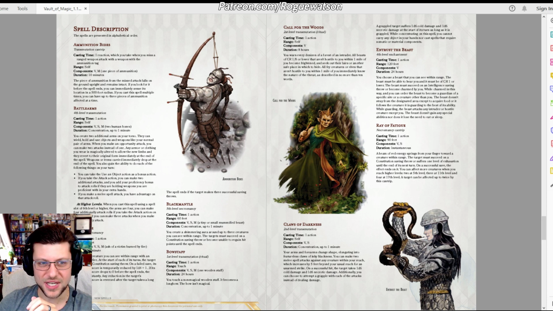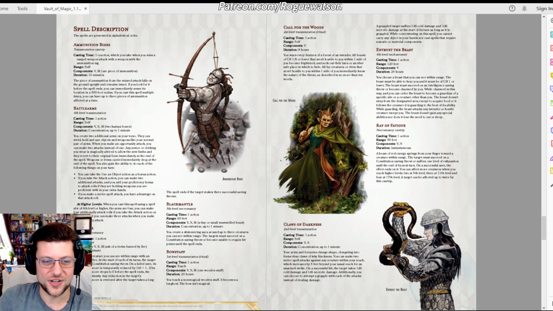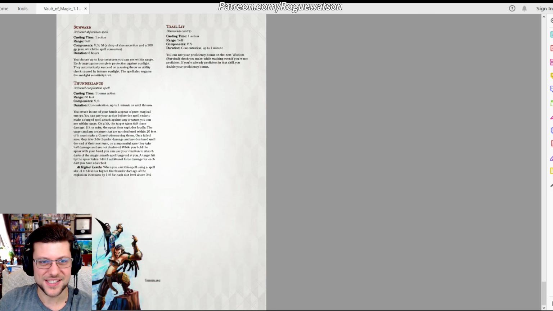The ones that I do like, Battle Arms, which is a dumb name, lets you grow additional arms out of your body, and that lets you do, of course, different things. You can use attack action more often, or you have advantage on melee spell attacks. I just like the visual there of just growing arms out of your body. And I also liked Thunder Lance, where you create a magical spear of pure energy.